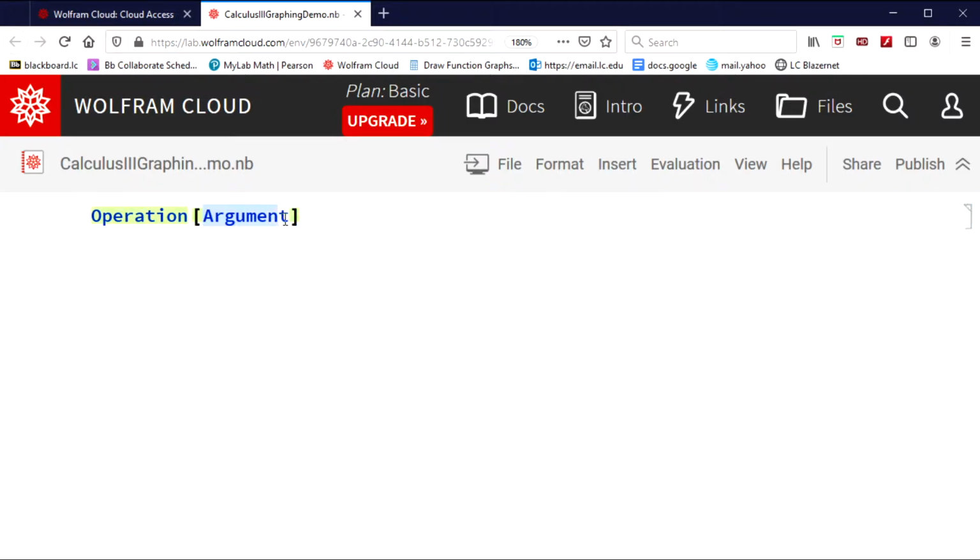To start off, we have an argument, where we take that argument and wrap it in some operation. We perform an operator on that argument.